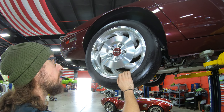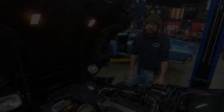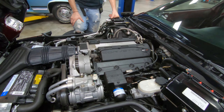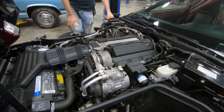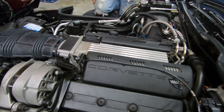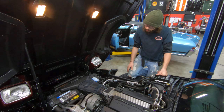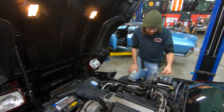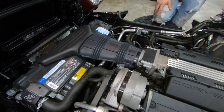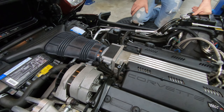Disc brakes on all four corners. Overall, pretty darn nice shape. Let's go take a look at the numbers-matching motor under the hood. This is exactly what you would expect to see on a low-miles car — it doesn't look like anything's been monkeyed with or changed, which is exactly how we like to find them. The engine is the LT1, which is exactly what these cars came with — 300 horsepower, 345 foot-pounds of torque. I actually did sneak a camera back underneath all these hoses and I found the VIN number — it matches, all the codes match, this is the real deal. Just as far as cleanliness goes, it looks really, really nice. It doesn't look like anything's really deteriorated. I don't see any real surface rust on anything.